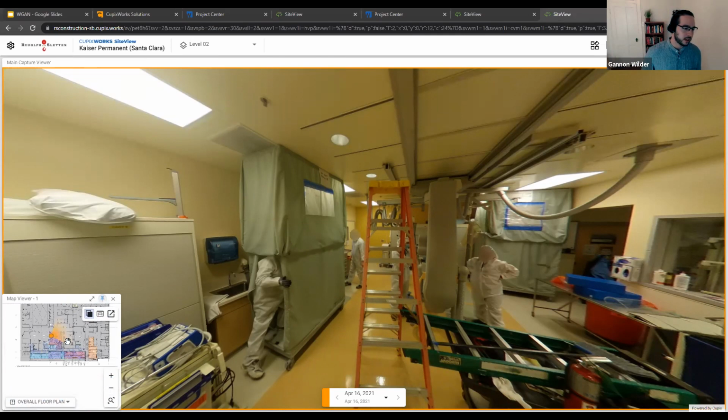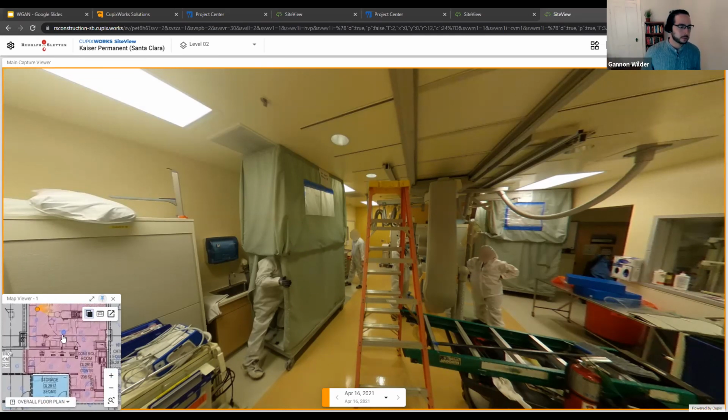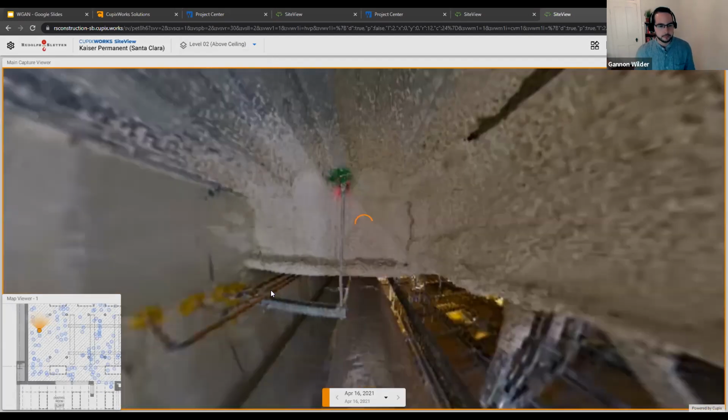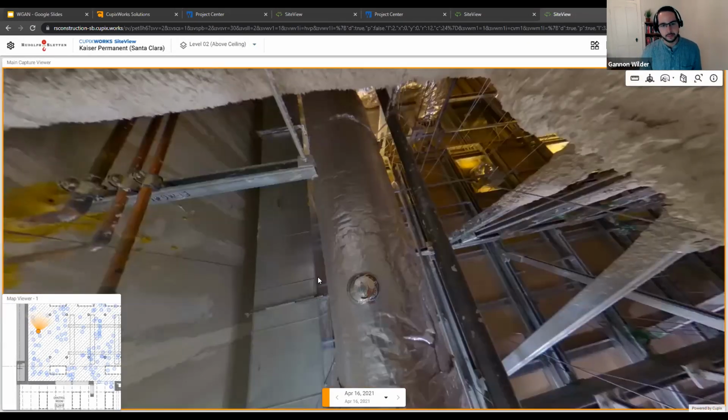We capture an entire wing of a facility, but in this one specific room, they wanted to get to the above ceiling. So we actually have that as a layer. So we're able to capture the floor plan and then come up through here. And where's the hole at the bottom?